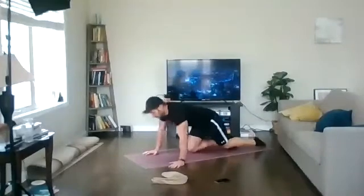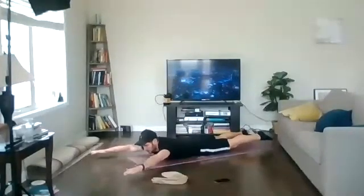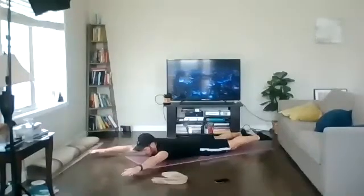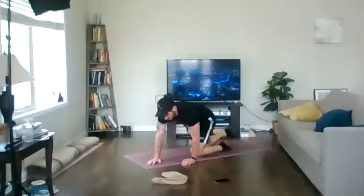And the final one here is going to be a Superman. So body weight, you can use a towel here, but you don't have to. Lay down on your stomach. This time you want to get your elbows and your knees up. The Superman, we're working the entire back side of the body. The upper body is going to be the back and the shoulders, the lower body, the glutes, and the hamstrings. So that's the back station. Towel press, scap push-ups, Superman.